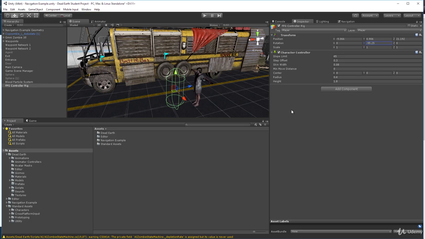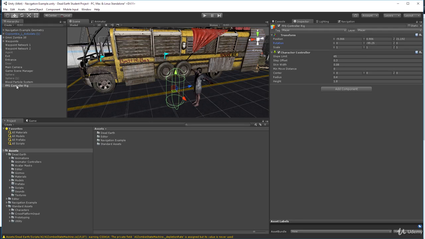However, we want to be able to rotate the camera up and down independent of this capsule collider, which we can do if it's on a child object. If we didn't do that, then when we looked up in the air, we would be rotating the entire capsule collider around, and that would look kind of dumb. I don't know about you, but when I look down at the floor in real life, my legs don't rotate out behind me. Well, they do sometimes, but let's not get into that.